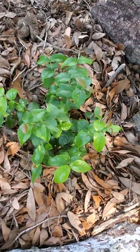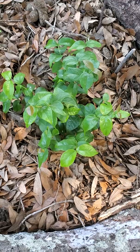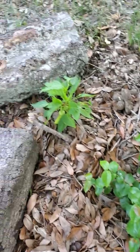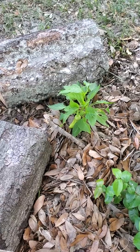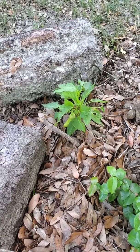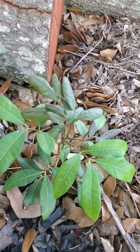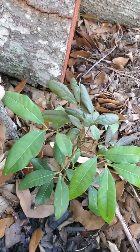Suriname cherry. Like always, I don't really know what this one is until it fruits. Got it from a lady down the street. Pepper I got for free. That's making peppers, but getting eaten up by insects. I don't really care about it that much. I don't really know what it tastes like. Don't care. I like my spicy peppers. I think that's a banana pepper or something. It doesn't really get spicy, so I don't care about it.